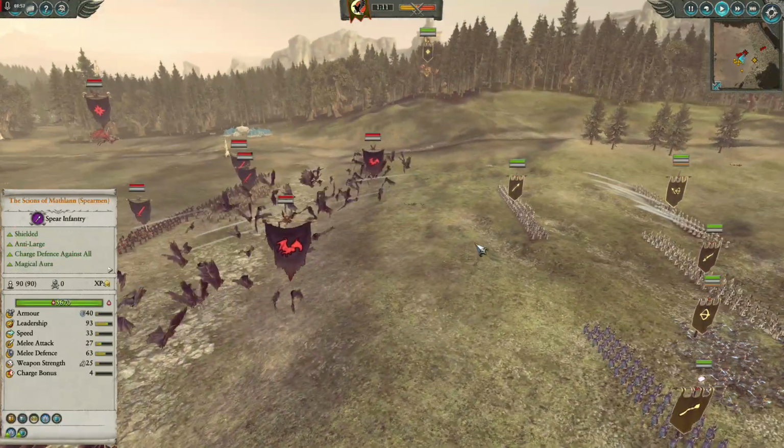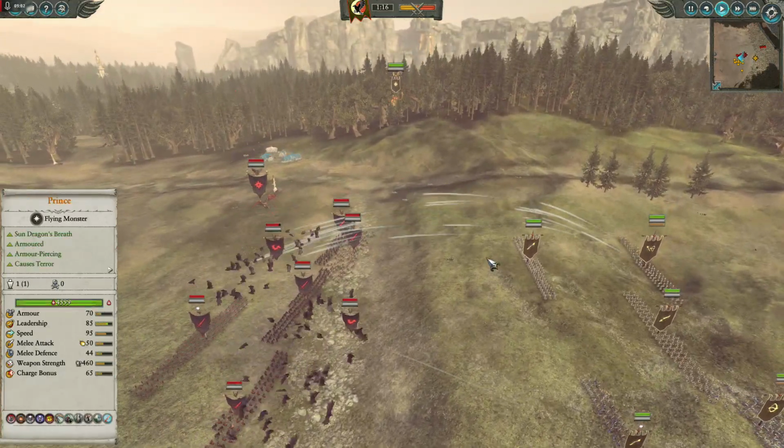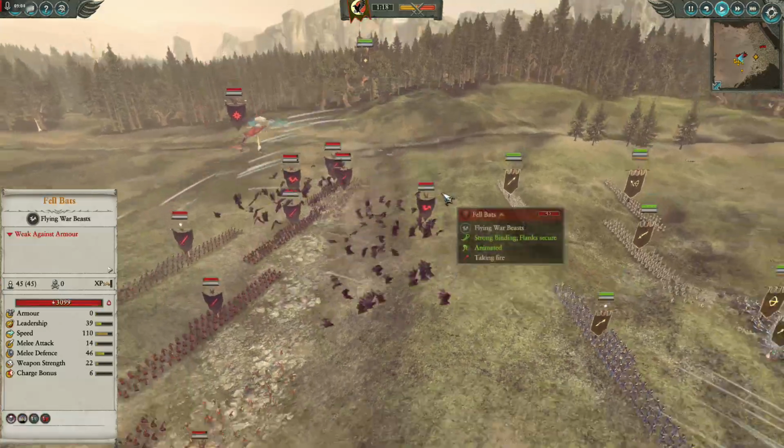And they're going to start shooting at the Fellbats, who, it looks like, are retreating. It looks like they're actually coming back now, though. They can't really make up their mind.